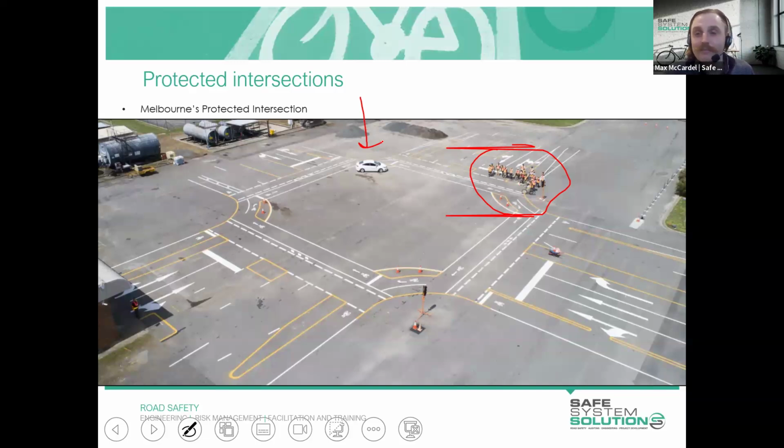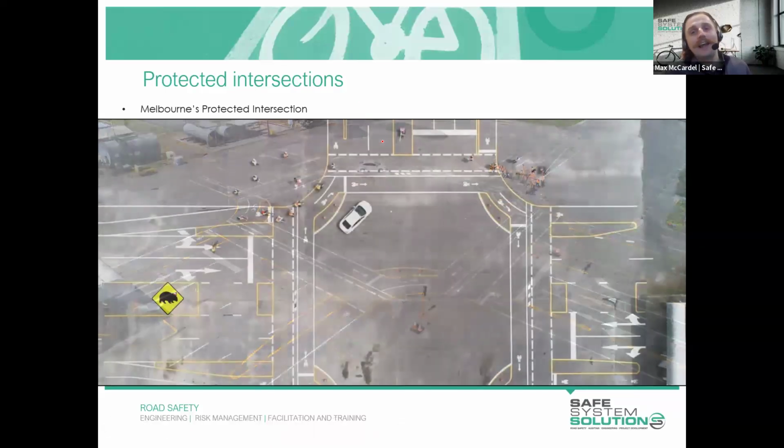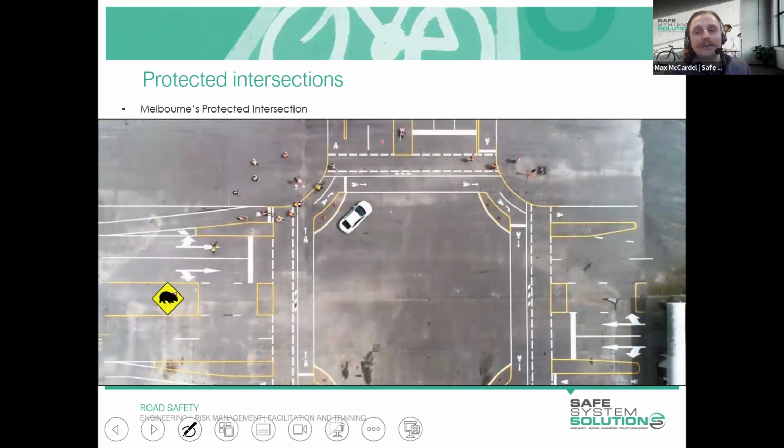So this is line marked. It's exactly what was being proposed. And all those stakeholders got that opportunity to have a go of walking here as a pedestrian, ride through here whilst those turning movements were being performed in a safe kind of environment.